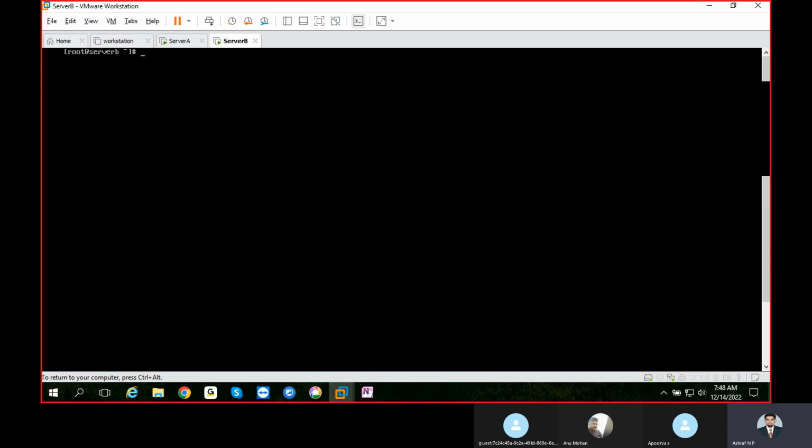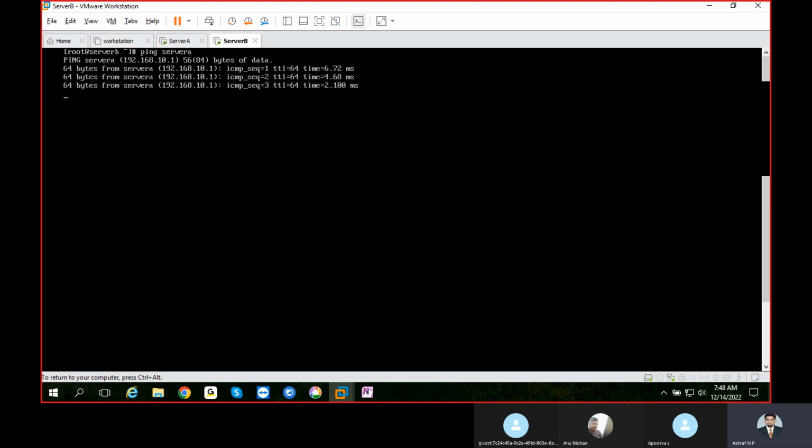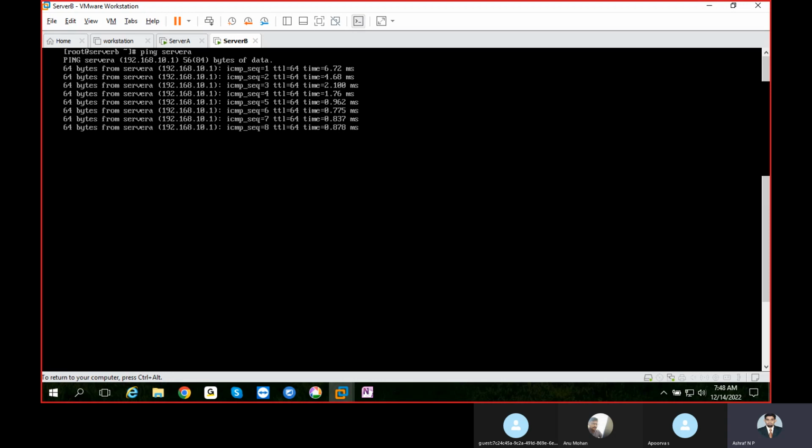Now try to ping server A. Yes, it's pinging, because resolving is happening on this machine itself, because we have added the alphanumeric name and IP of that particular machine in the local host file. Understanding? This is really impossible if you have more computers. For 5 or 10 computers, okay. If you have more computers, this is really not enough. No one uses this really. That's the reality. Everybody deploys a DNS server.